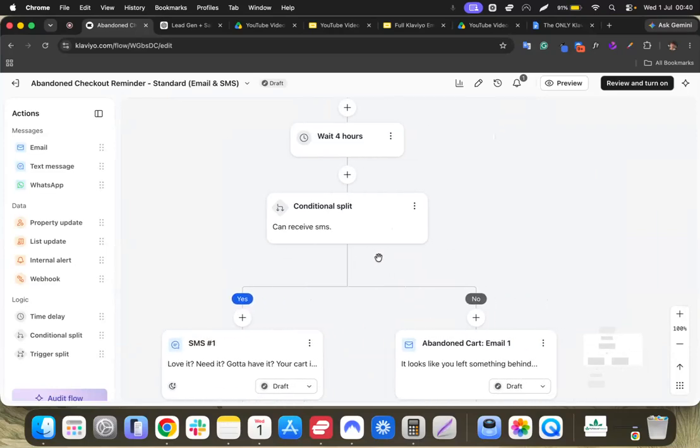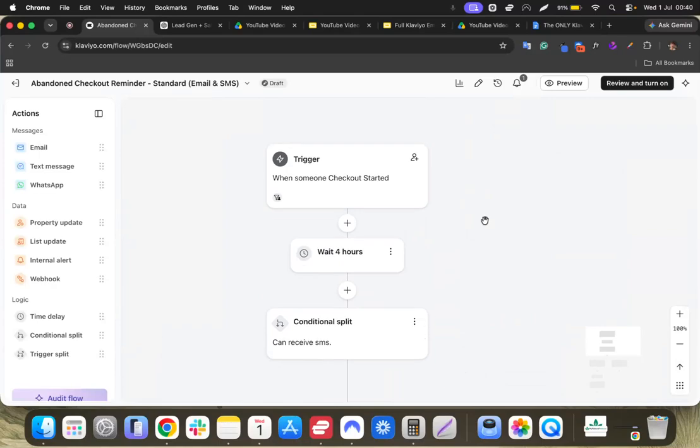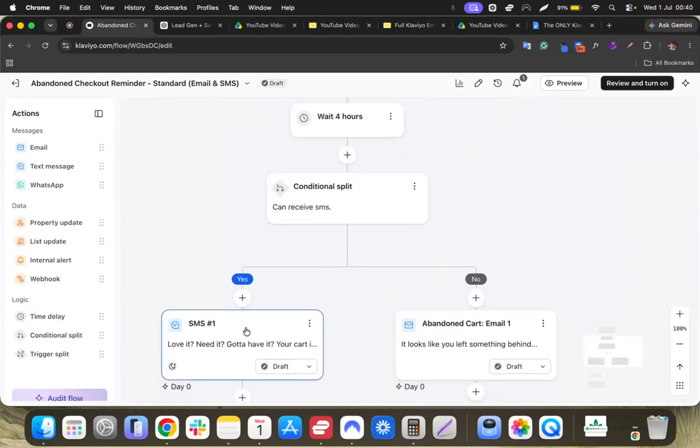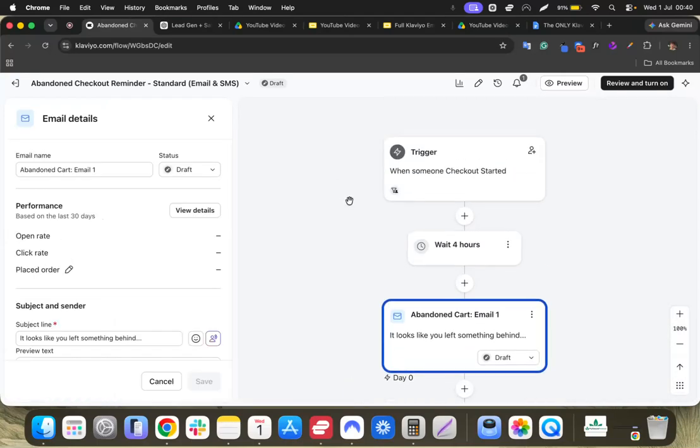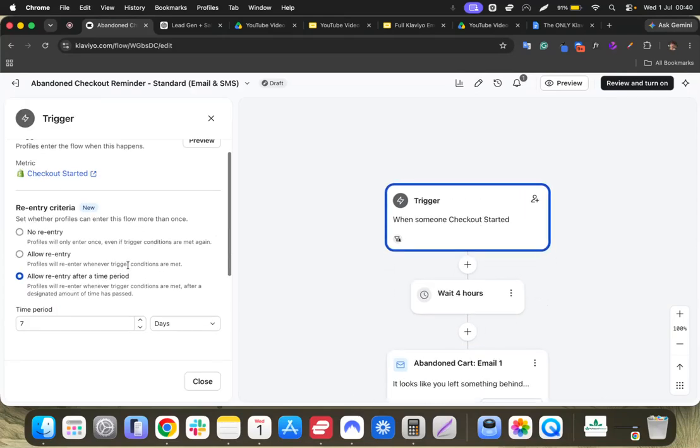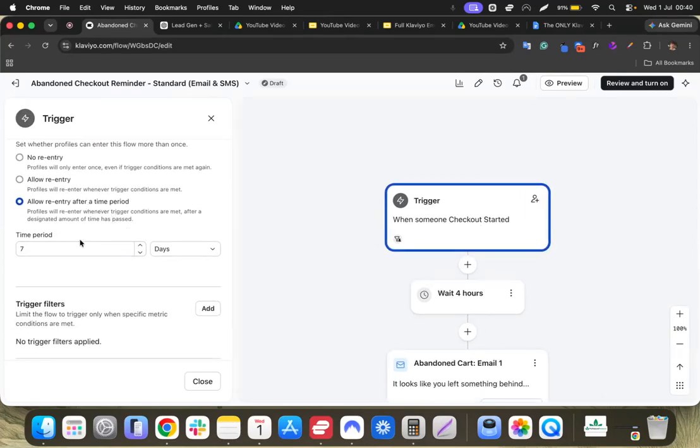So this setup is actually incorrect, just in my opinion, because not all of you will want to use SMS, especially if you're not selling in the US, for example. SMS is really expensive in Hungary, in my home country. All right. So in my opinion, what you should do is, okay, you have this flow. You should allow re-enter, in my opinion. So there's so much like, oh, it depends.